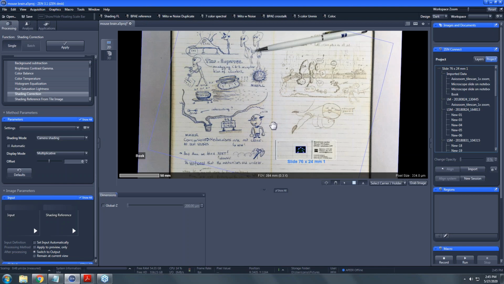So let me explain what you're looking at here. Connect comes out of this idea of wanting to make instruments work together more and more. So Zeiss has dozens of microscopes. In addition to optical microscopes, we have electron microscopes, we have X-ray microscopes, all of these generating image data.